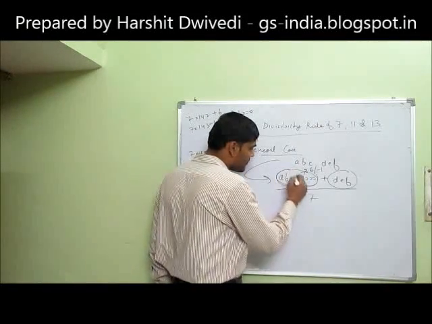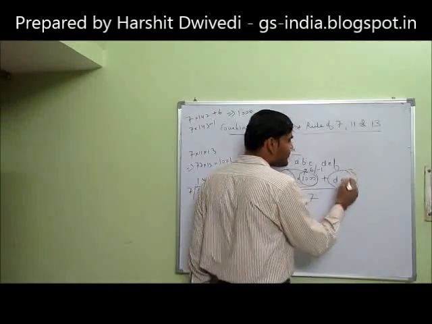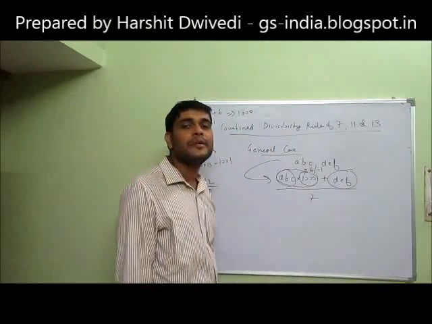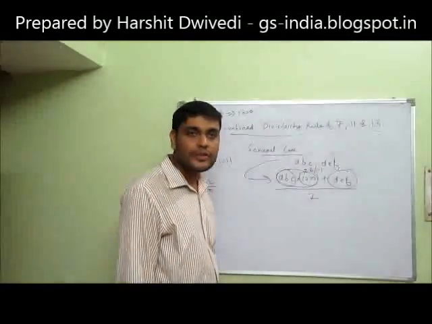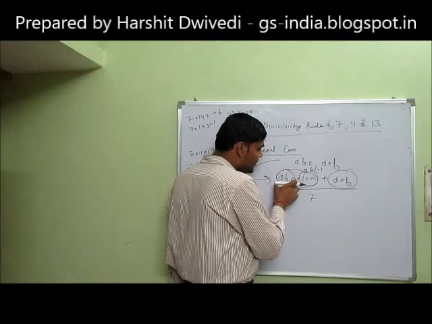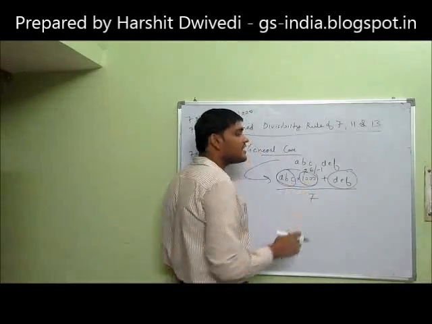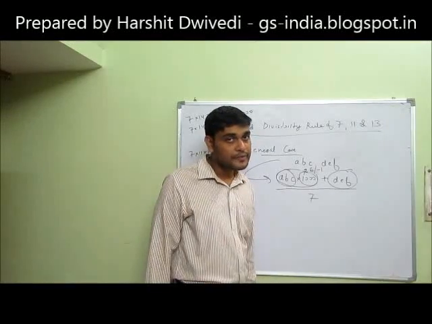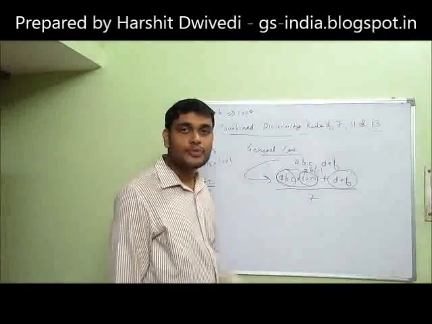Suppose this ABC is divided by 7. I do not know the remainder, so I keep it on standby, and some remainder will come when DEF is divided by 7. I do not know exactly what the remainder will be for DEF or ABC, but I got the remainder here as minus 1. So I am going to multiply ABC by the remainder that is left when 1000 is divided by 7. That remainder is 6, or we can also say minus 1, so I am going to multiply this ABC by minus 1, because minus 1 is also a remainder here.